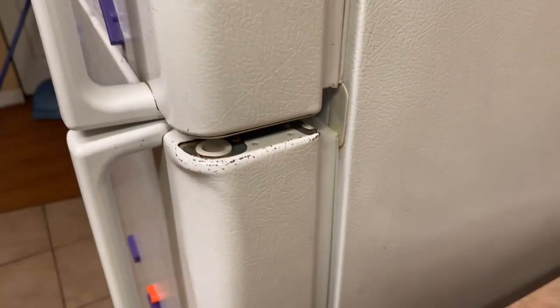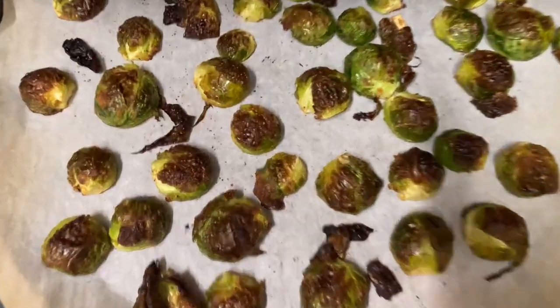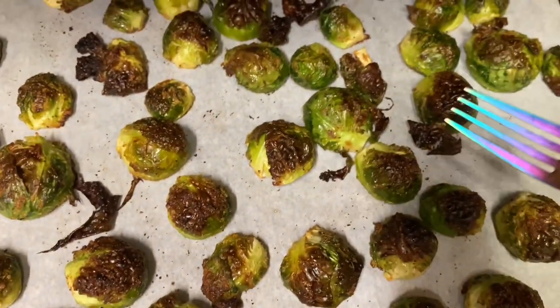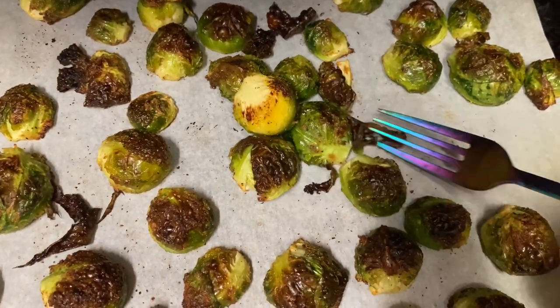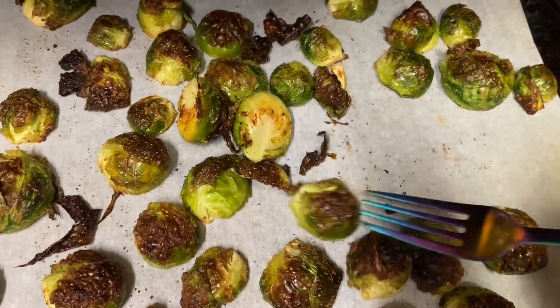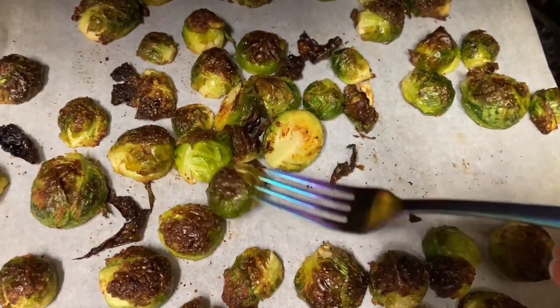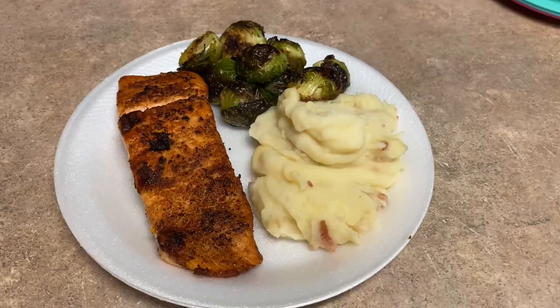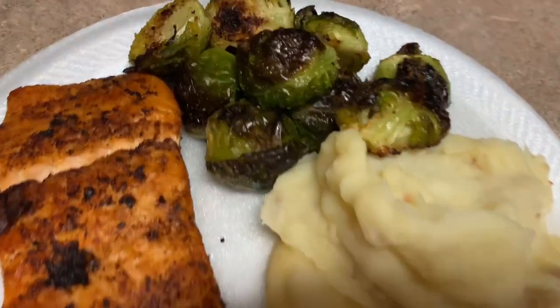Okay, so you guys, the Brussels sprouts are done. Turn one over for y'all. Y'all see that? They're done. Okay, so you guys, this is my food.